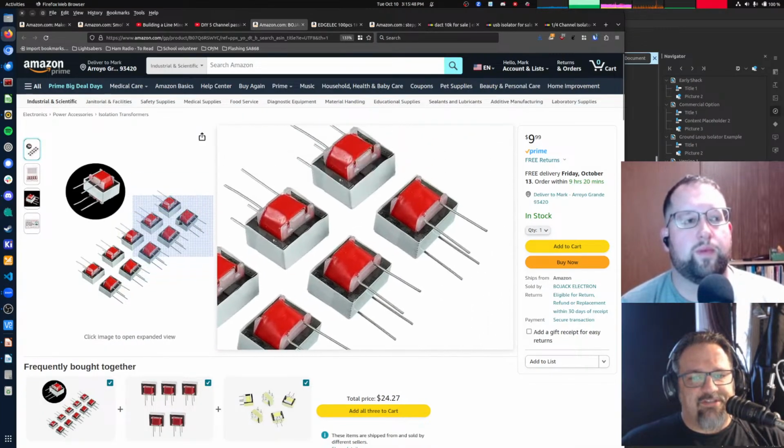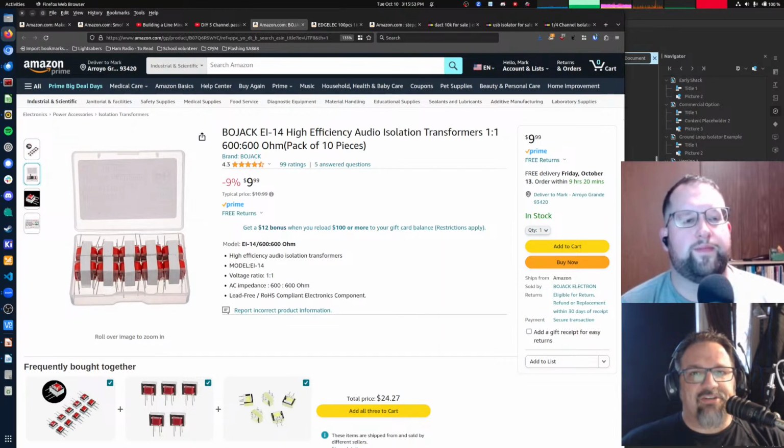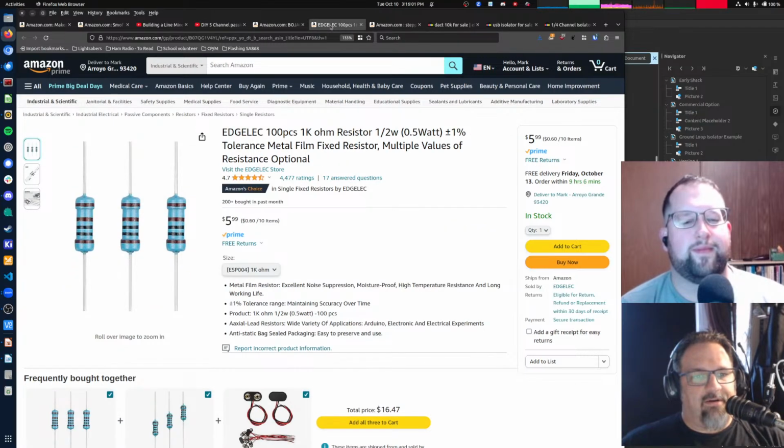And then these transformers. So I was looking at your schematic, and I mentioned before we started this that I think I might have understood what the problem was. Then I looked at your schematic. I'm like, nope, actually that wasn't the problem. You did it all correctly. And then there are the resistors.